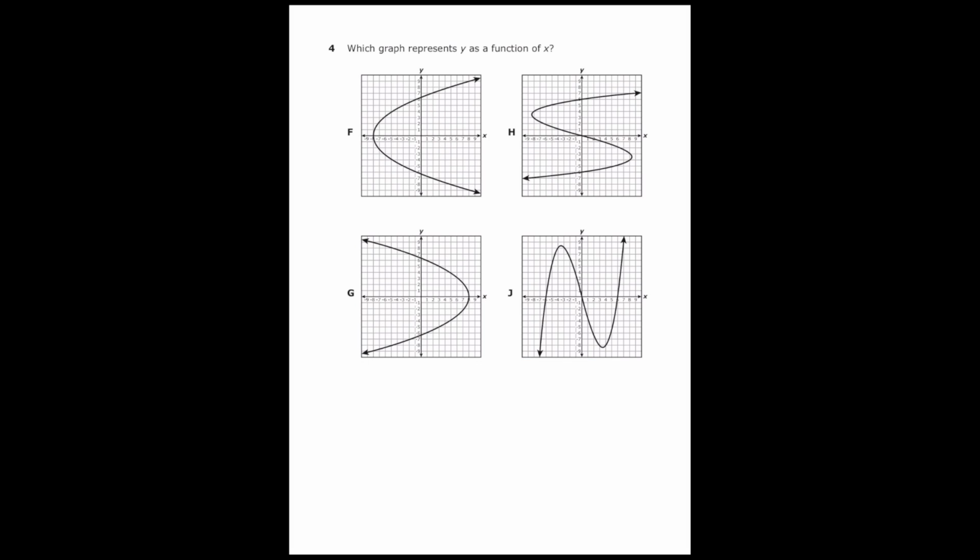Number 4 from the 2022 Algebra STAAR test. Which graph represents y as a function of x? So in order to tell if a graph is a function, I'm going to use something called the vertical line test. And so if I draw a vertical line through the graph and I touch that graph more than once, it's not a function. So for letter F, I draw my vertical line, and you'll notice that I touch the graph twice, and so this one is not going to be a function.